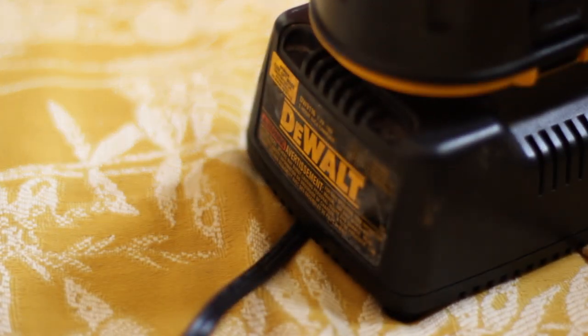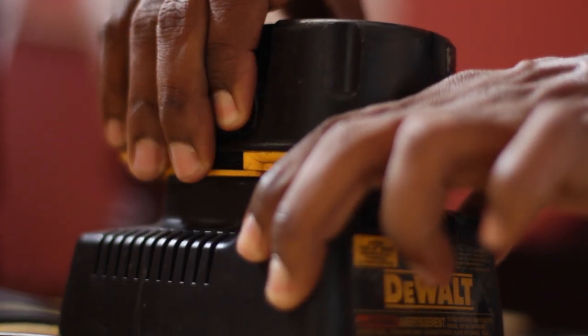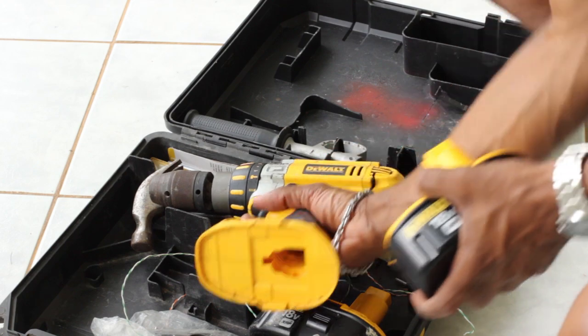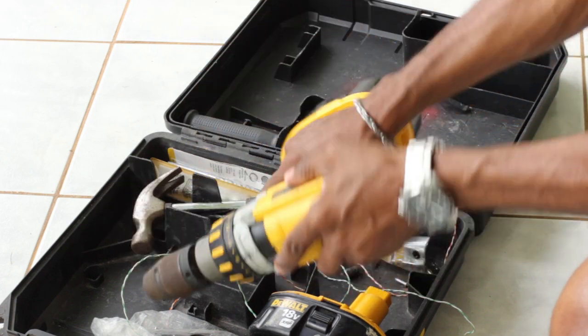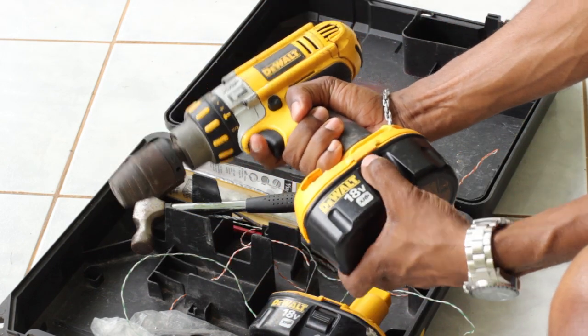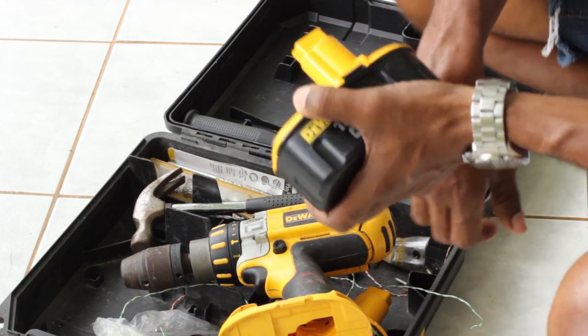Now with my luck, I grabbed one, but it seemed to be one that had already given up on living. Wasted another 30 minutes trying to put life into something that was just not returning from the dead. So kind of getting frustrated now, not sure what to do, I started to hit the living daylight out of the drill. But that didn't work, so my next best option was to place the other battery on charge, and that's another 30 minutes.